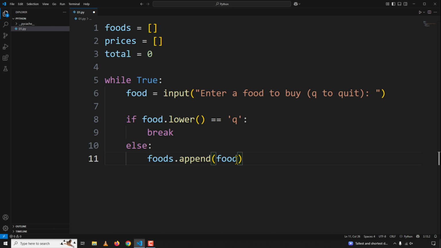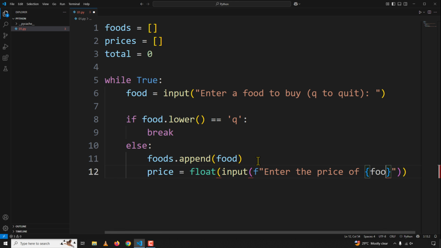Next we will also need a price, so let us ask the user for the price. So here I will create one more variable by the name price and I will typecast it to float because the price may have a decimal value, and here I will say input and then I will use an F string and say enter the price of food.